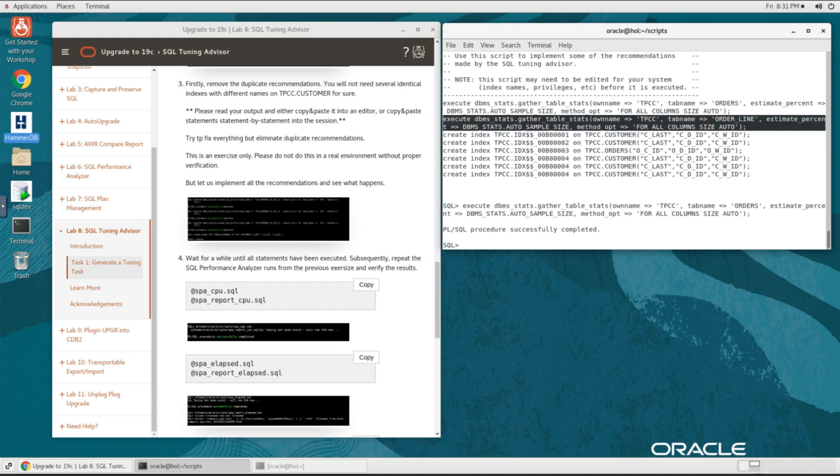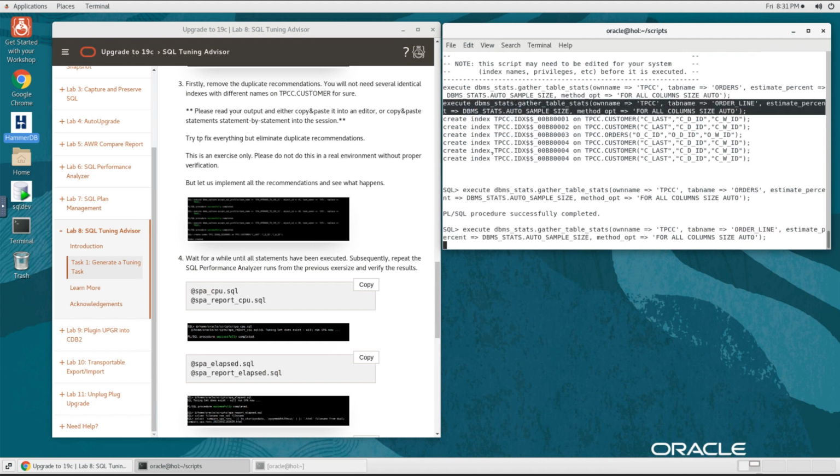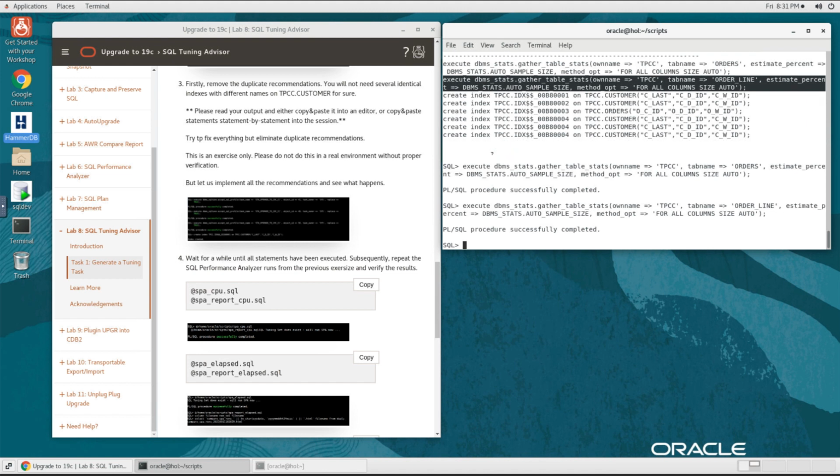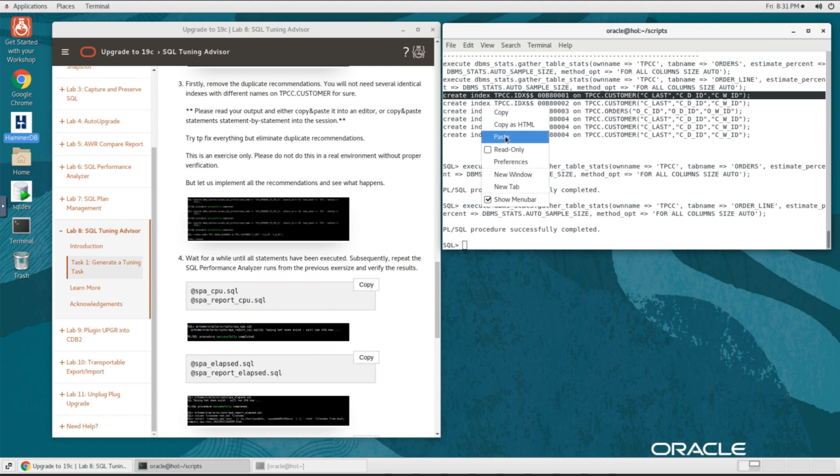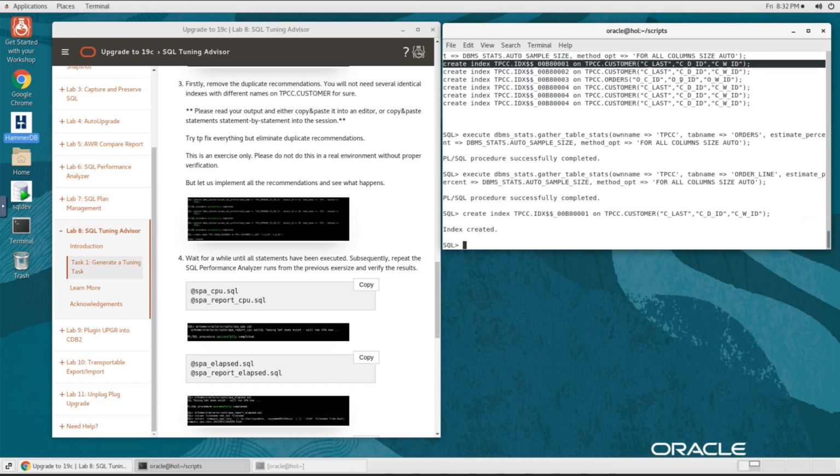With the indexes, be very careful. First of all, you will quickly spot that some of the indexes are duplicates. And keep always in mind, creating an index, first of all, on an Exadata may not be beneficial. And second, creating indexes may slow down your DML performance for insert, updates, deletes. So don't blindly create indexes here. Evaluate them. You can also create indexes invisible at first and then verify them. And then if they are really helpful, make them public afterwards or destroy them again.